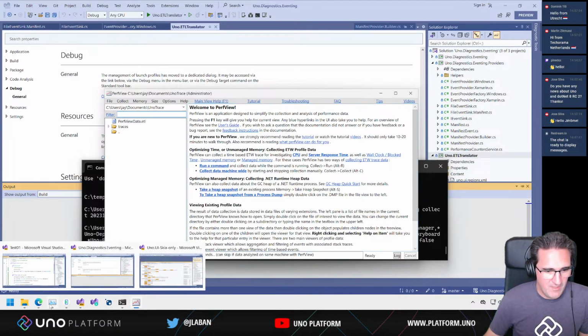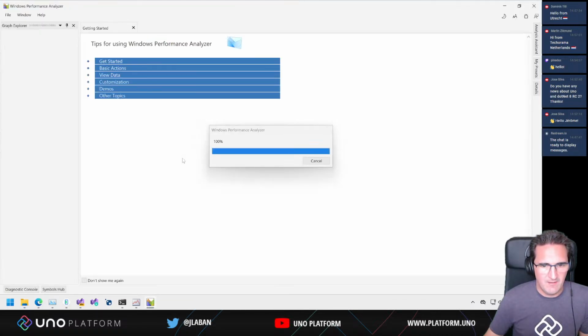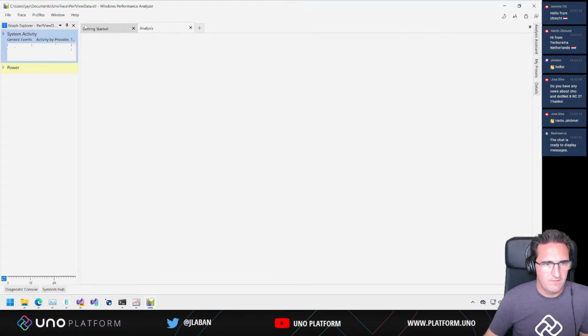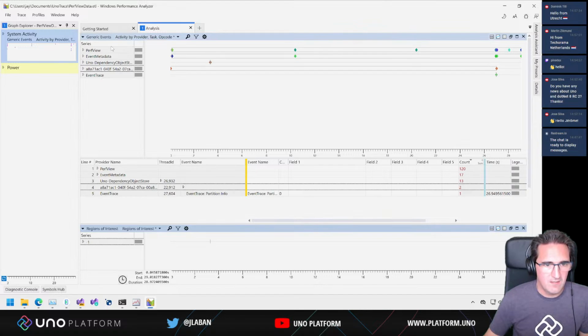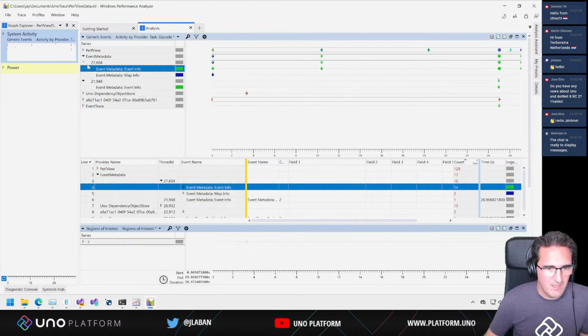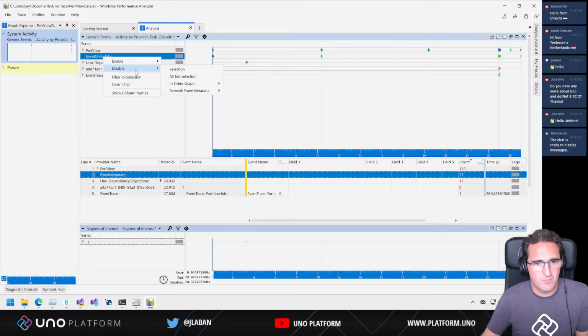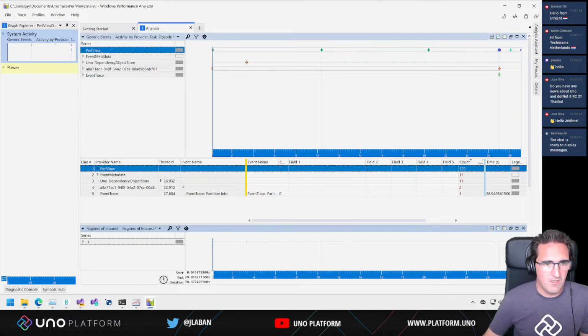Okay, so we should be having a new file to load. Actually, it's the same one, but with a bit more information. So 23 kilobytes, not too much, but maybe enough. And let's see what we have there. So we should be applying the same profile that we used before. And there you go. Okay, so we have some more information. We have the event metadata, not particularly useful, that is coming from Purview itself, so we're going to be removing that one.